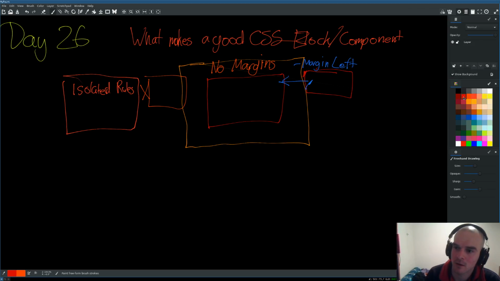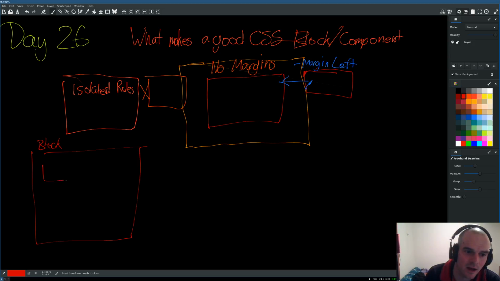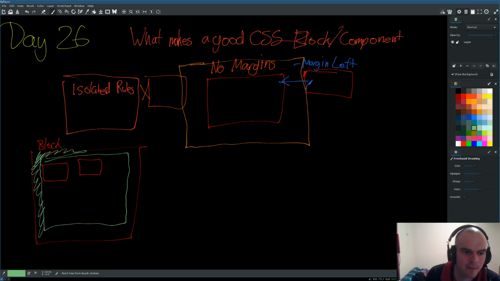Well, what we are allowed to do is, if we have a block, and we have elements inside of that block, we are free to use things like padding. And the elements inside of it are allowed to use margins.